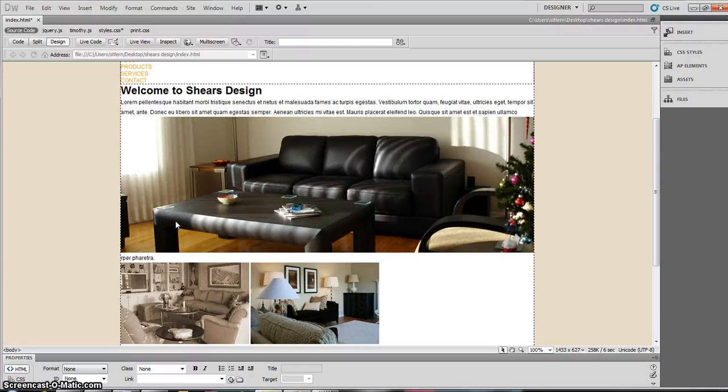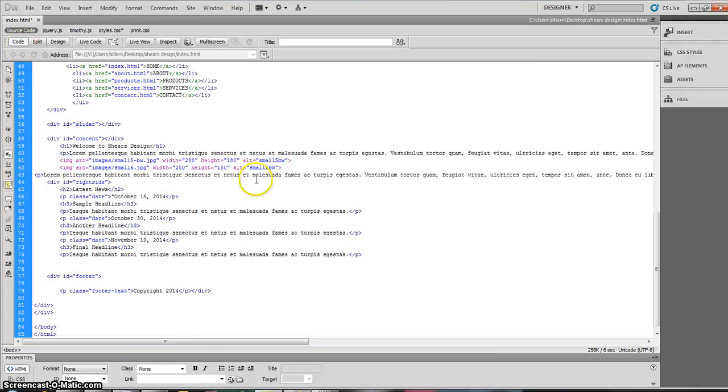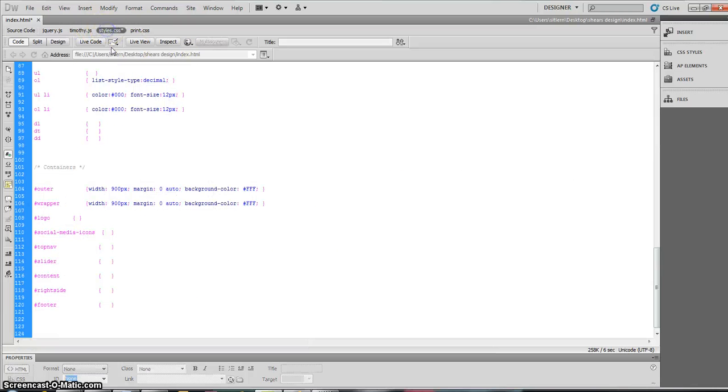But there are a couple of other things that we want to format in this tutorial. So I'm going to go back into code view, and I want to do a couple of other things. I want to be in my style sheet, and then go into the logo. I'm going to move these over and start them all at the same place, so that it's not going to run into my social media icons container.